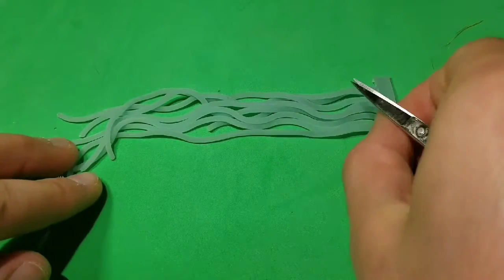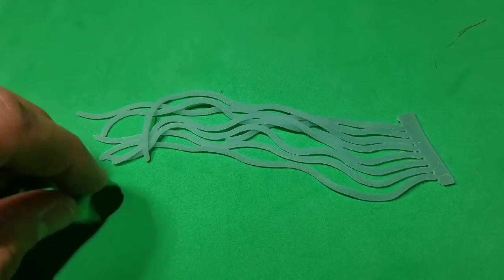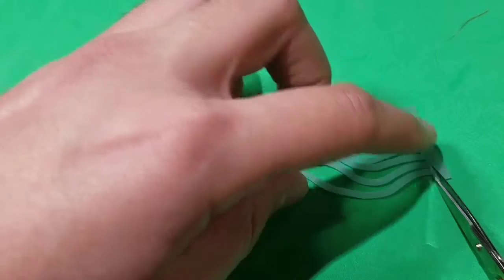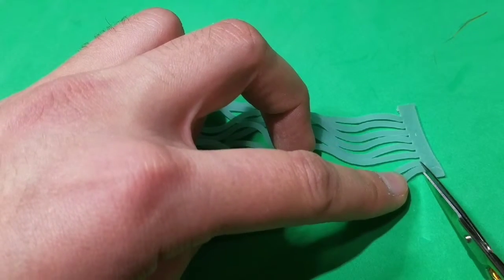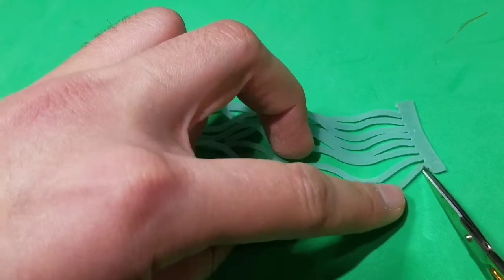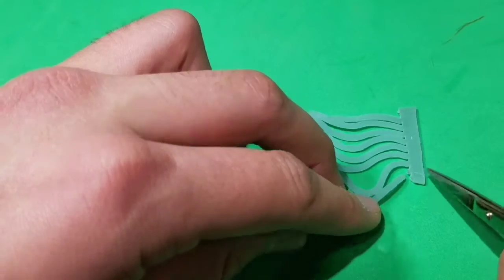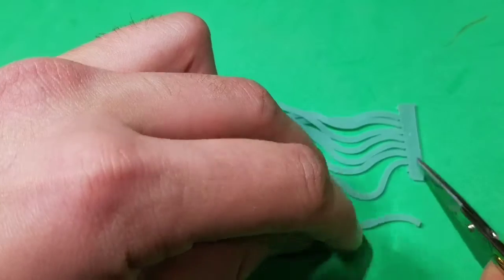First, start with your squirmy worm material. Separate one piece away from the others, and then cut it at the base where it connects to the rubber connector. Go ahead and cut that right next to the base as not to waste any material. Then once it's cut, go ahead and set that aside.